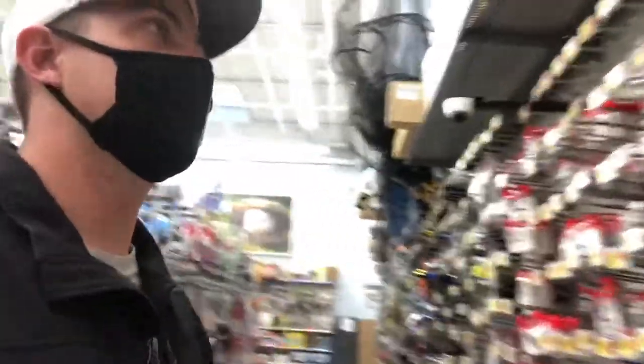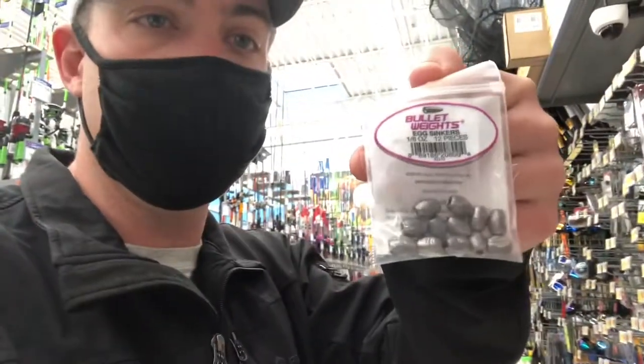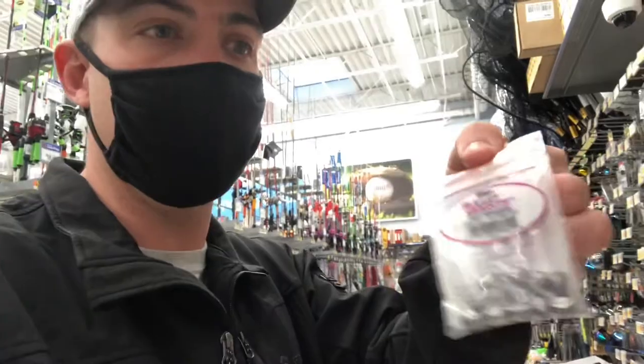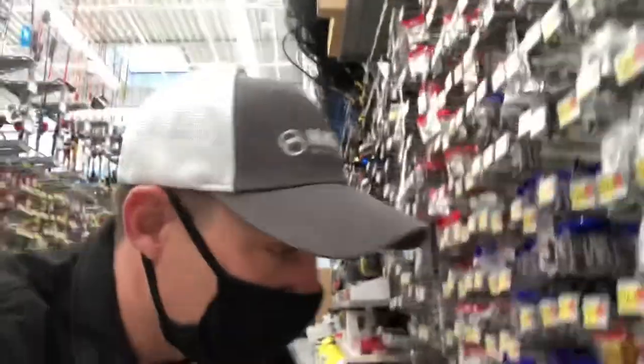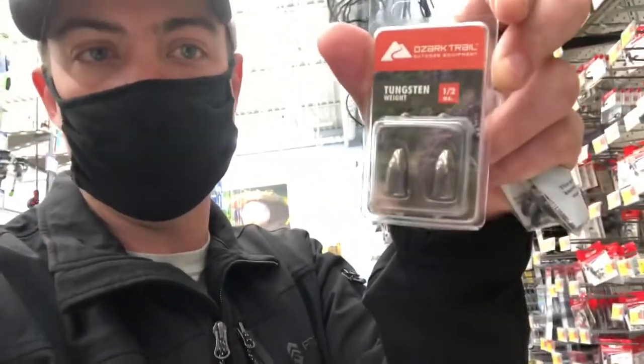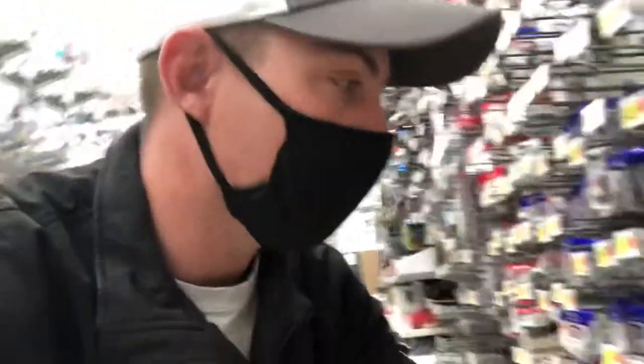So if you don't have any bullet weights, you can improvise with these slip sinkers. It'll still match up pretty well and still allow you to do a Texas rig. But if you don't know what a bullet weight is, it looks like this. It literally looks like a bullet, okay? Like I said, these are made out of tungsten, a little bit higher quality. It's gonna allow you to feel the bottom a lot better, and also it's more sensitive.